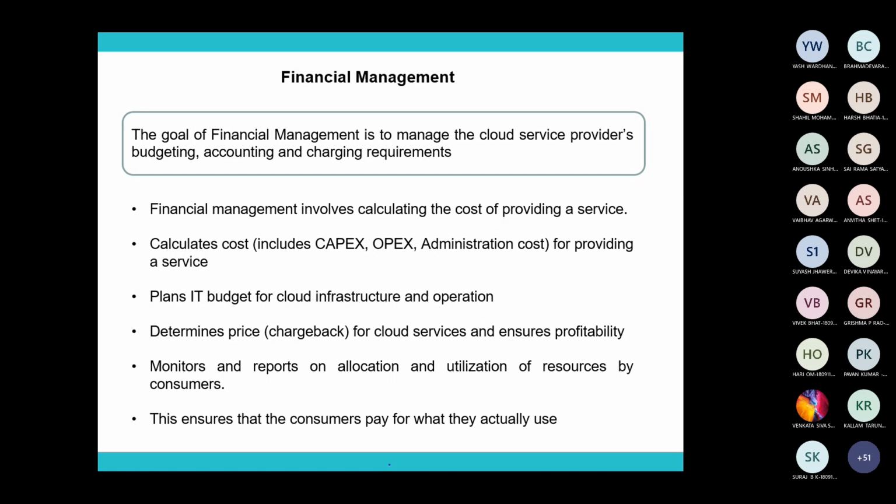Also, based on allocating the budget, as I mentioned, let's say a cloud provider initially invested some amount of dollars for the initial infrastructure. After 2 or 3 years, some of the hardware resources will be outdated. Then once again they have to buy new resources. Planning that budget and all those things will be done by financial management.